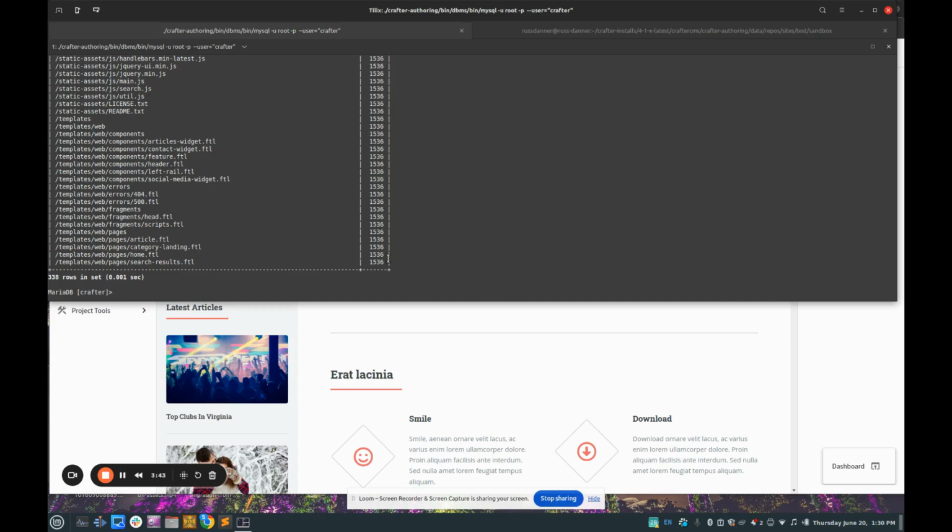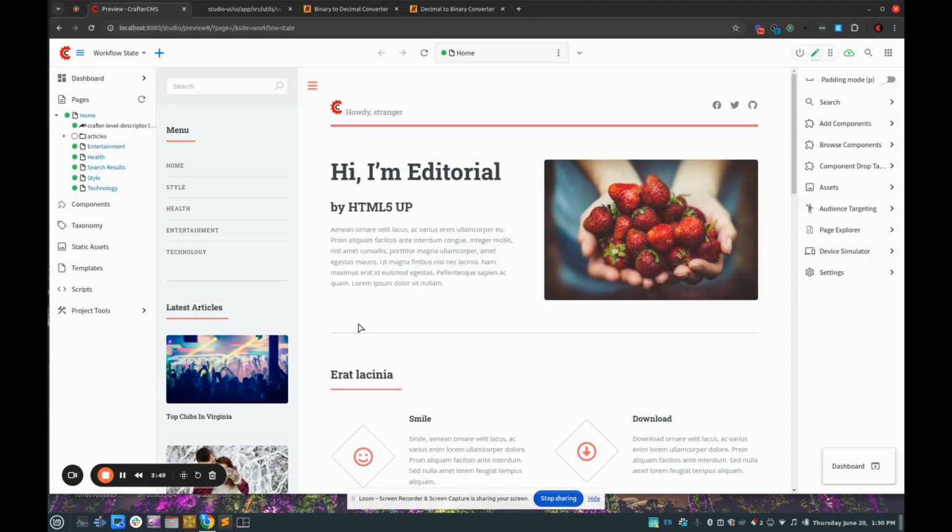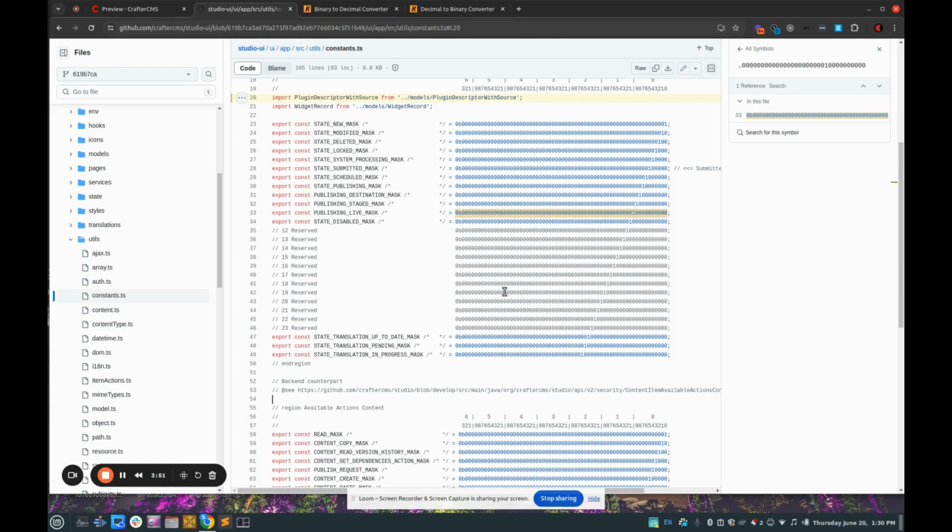Now, how do we know what flags are set? Well, let's jump to a map of the flags. Okay, so here you can see, and there's a back-end version of this and there's a front-end version of this. And there's a constants file in the Studio UI project, and then UI, app, source, utils, constants. And there are helper functions if you're doing JavaScript development or Java development to use these values. You don't have to memorize this map at all, but now that you've seen this map, you know what state things are in, and you know how the states are derived.